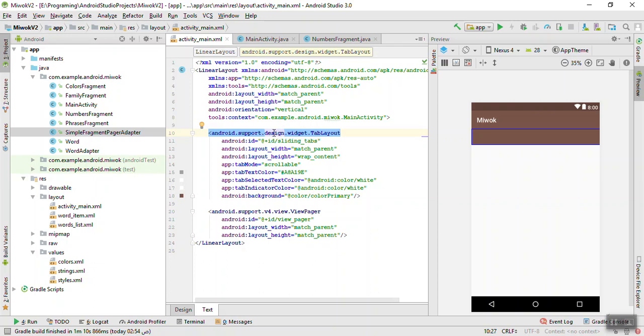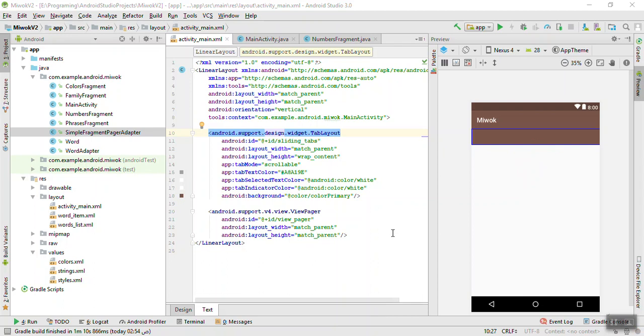After importing it, we can use it in our layout file. This tab layout holds the names of categories and views them in tabs at the head of the pages viewed in the main screen.